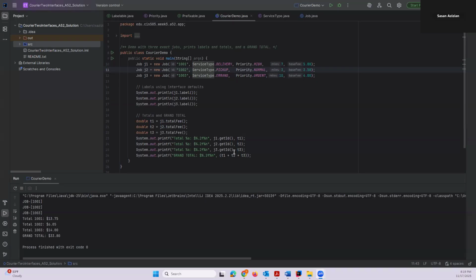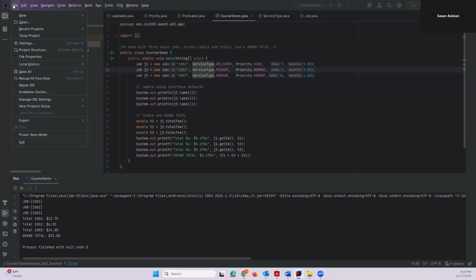Hello, everyone. I would like to explain this assignment for week 5. Before you do anything, please download the assignment you can see in Blackboard. After you install it on your computer, unzip the code, and then open it in IntelliJ IDEA. That is what we are going to do step by step.